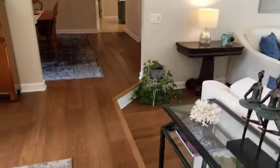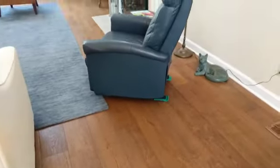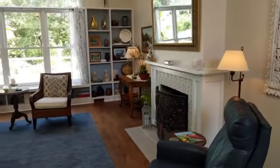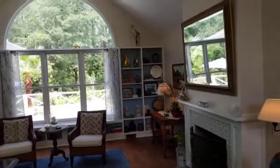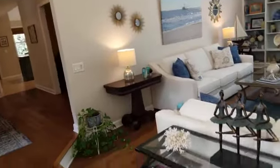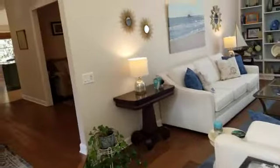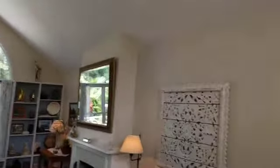There is a step down here. I was thinking that if the fireplace had it raised, you could maybe raise this up and level it out. But there is a step down, and I think they've done a nice job of decorating with it to make sure that people are aware of the step down. Let's go over into the bedrooms first.